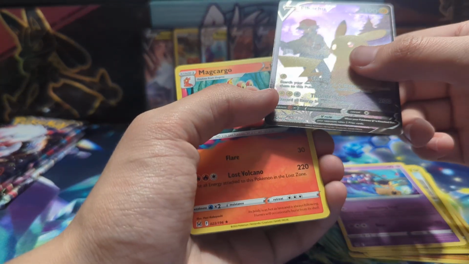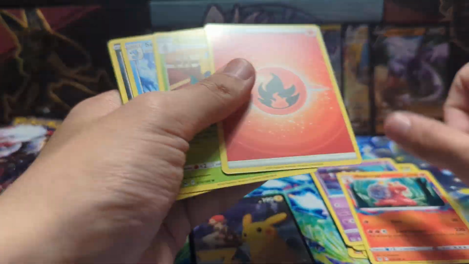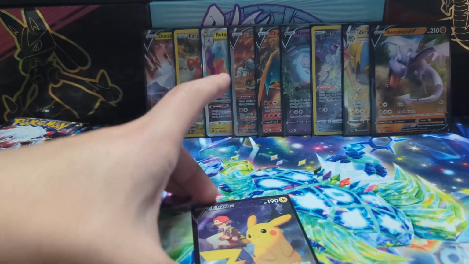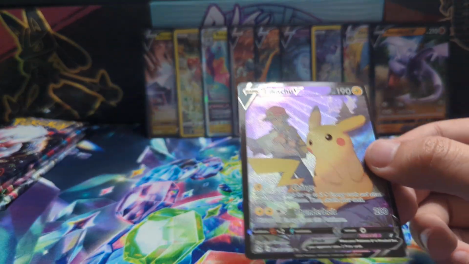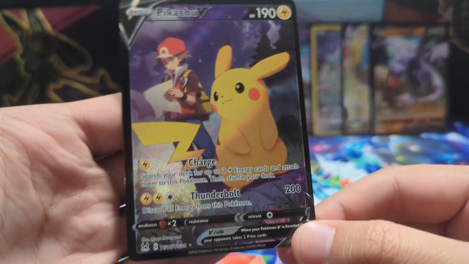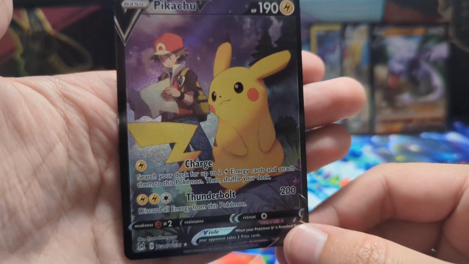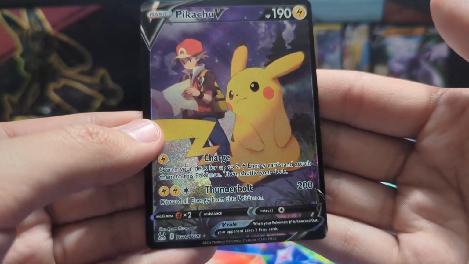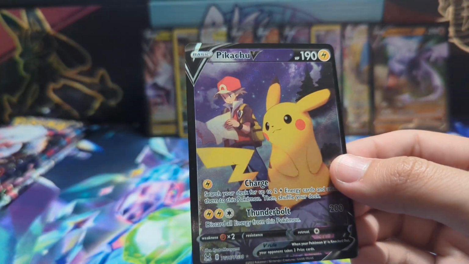Yo! Let's go! That's a good hit right there. I forgot that this one had the Pikachus in him. We got the Pikachu Trainer Gallery Full Art with the War Center on it, man. Look at that. Man did not skip the left side of the card, but the right side, he skipped out on everything.